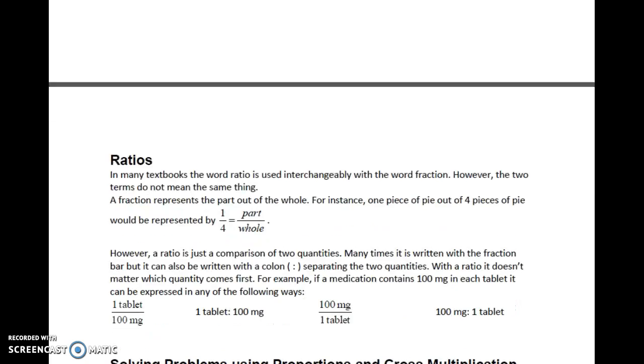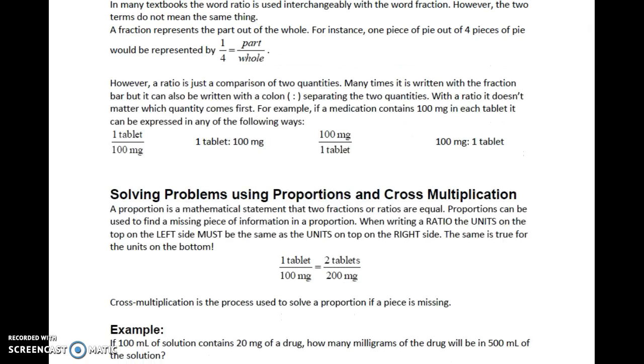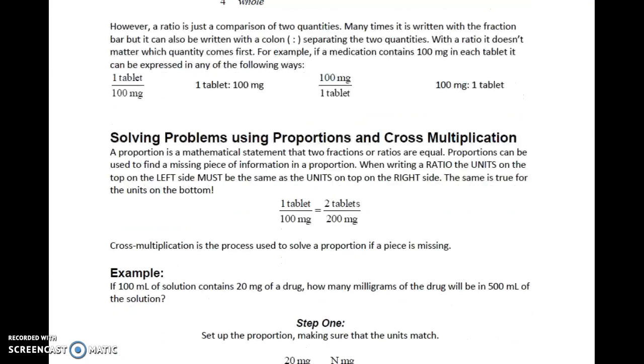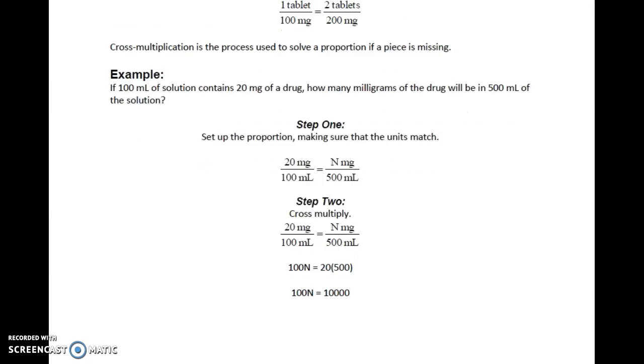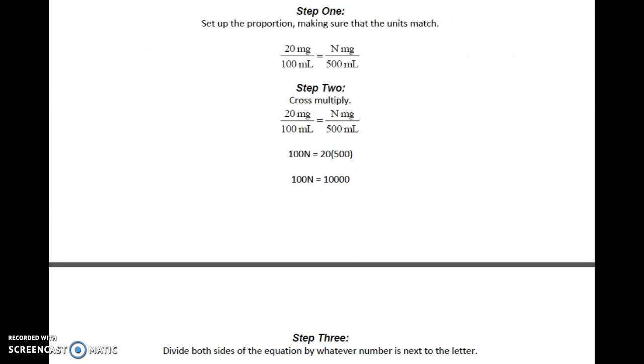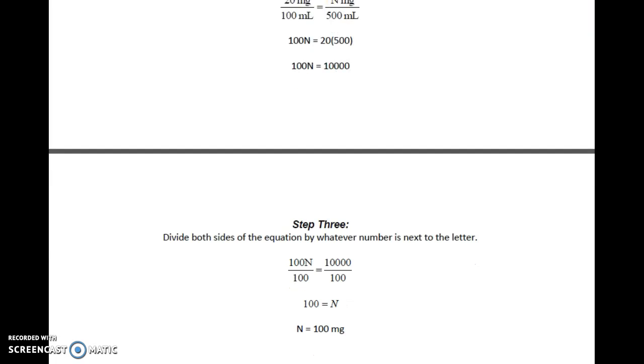And then how to use those in ratios to actually solve problems using cross multiplication. And I've given you several different examples and how to set a real problem up and then use those examples in that problem. So again, if you go through these examples and you have problems, please make sure that you reach out and let me know.